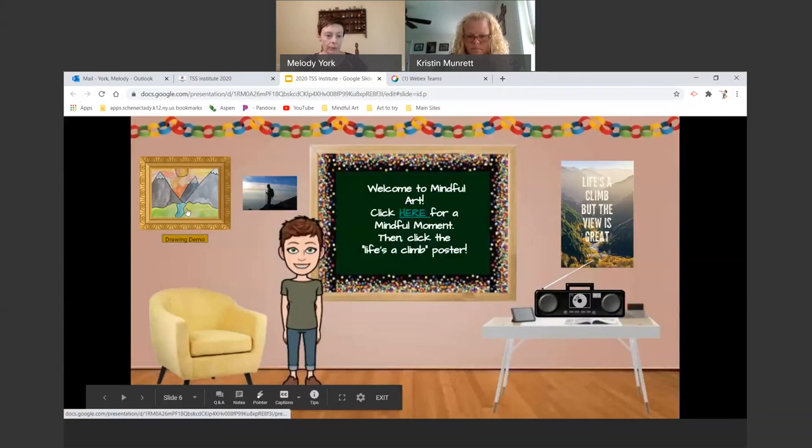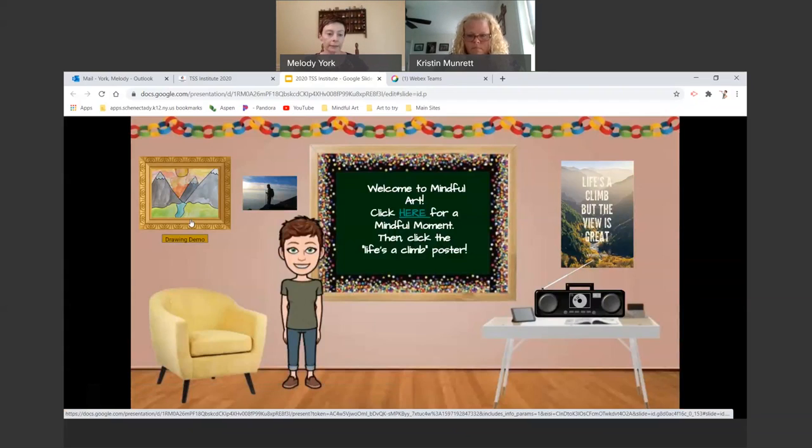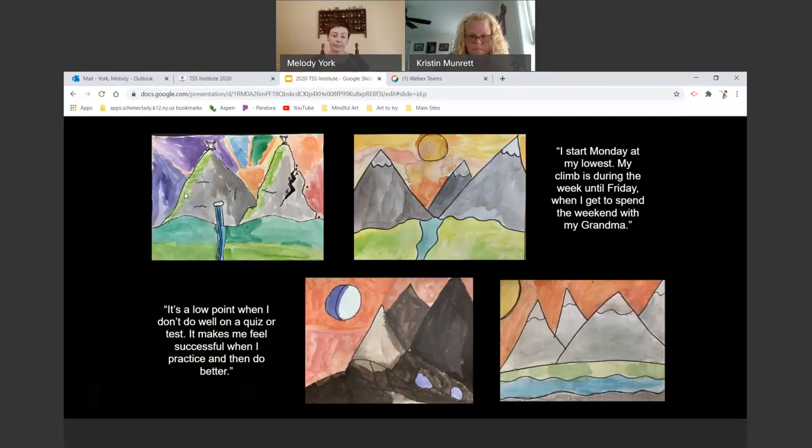Typically what we do is we make a drawing of mountains and valleys. We have a slideshow, which I'll show you in just a moment, and that's how we introduce it to the students. But these are some of the results. So if you click on this, you'll see that these are student examples of the work that they have done in the past.